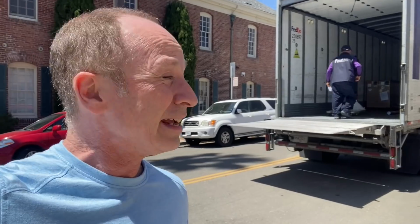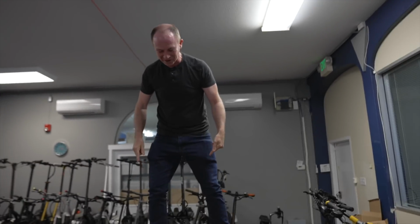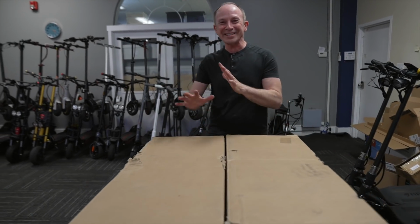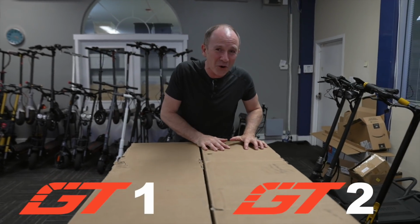Coming off the truck behind us right now are some very rare scooters, and two of them are in there. GT1 and GT2 are here! I probably shouldn't be stomping on the boxes though, but they're here! Super scooters! This is the GT1 and GT2 from Segway.